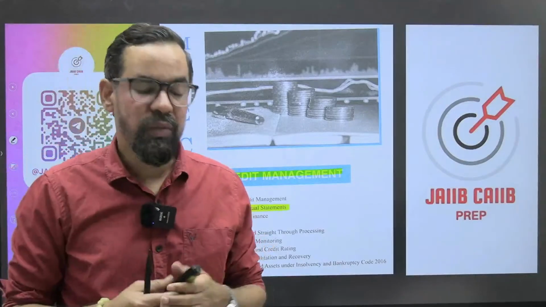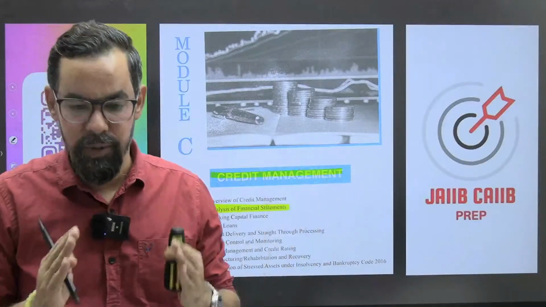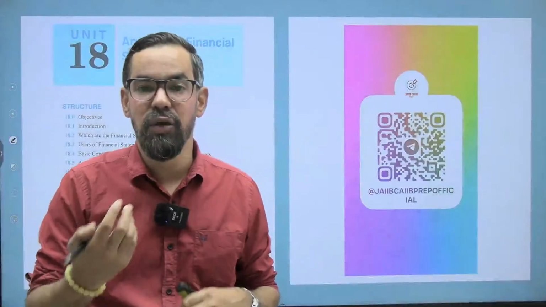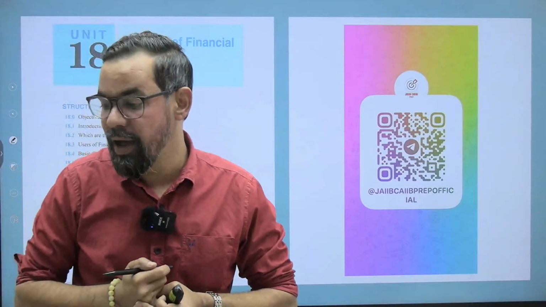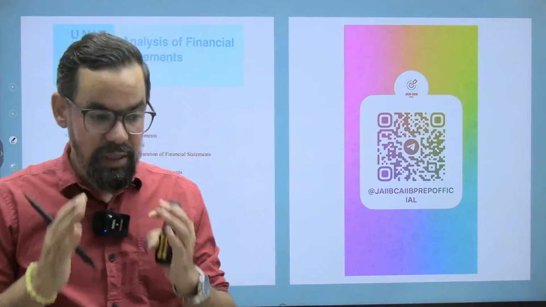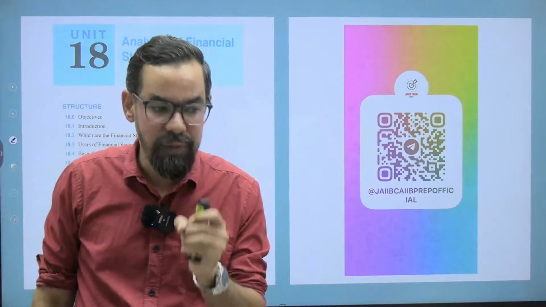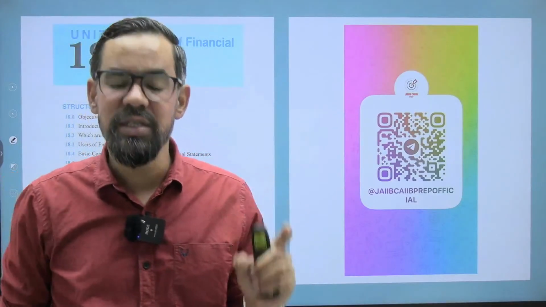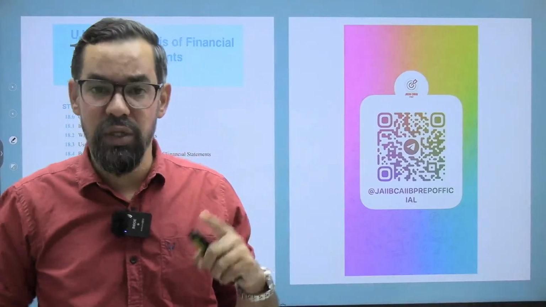Initially there are some topics which will require more time, otherwise for the smaller topics we'll be covering 2-3 topics in a particular session. Every day at 7 a.m. we will be having this kind of revision session so that we can build a base for the upcoming examination. These sessions are generally dedicated to the June 2025 CAIIB examination, but those who are planning for December will also get a fair idea about these things.